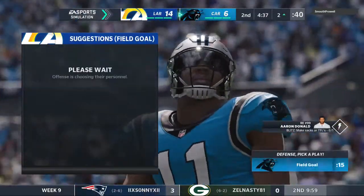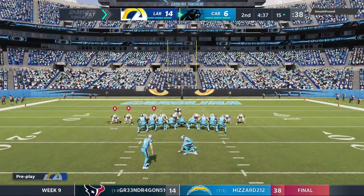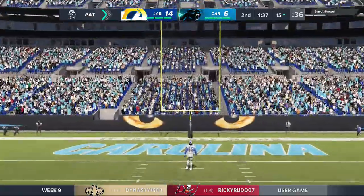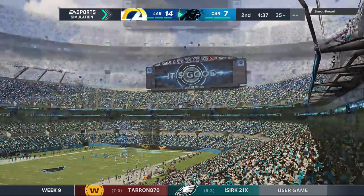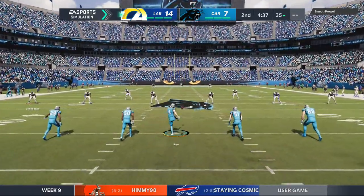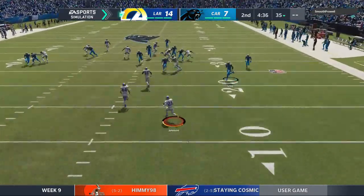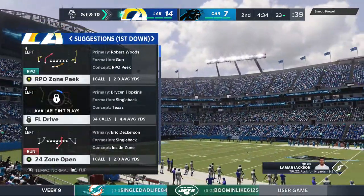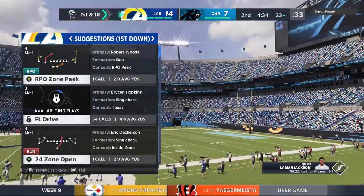Great effort there with touchdown number 8 on the year. And the Panthers have got it back to a one-score game. And that one makes it 14-7. Is good. Makes the score Rams 14, Panthers 7. Joey slide out, a kickoff after the touchdown. And this carries into the end zone. And ultimately cannot get this out to the 25-yard line as he's dropped at the 23. Take over 1st and 10 at their own 23-yard line.